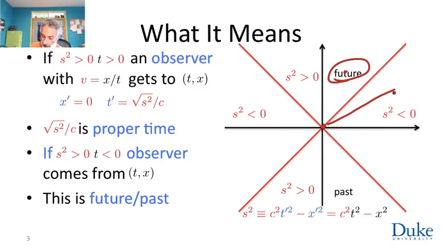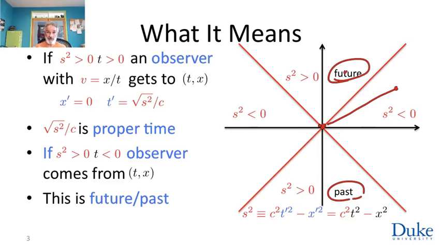I cannot throw a rock faster than light, so I cannot make a rock that was here also be present at this position at that time. That requires moving faster than light. Similarly, this part over here is legitimately my causal past. These are all the events where someone taking a decision there could still get the information or the causal effect to me at this position x equals t equals 0.